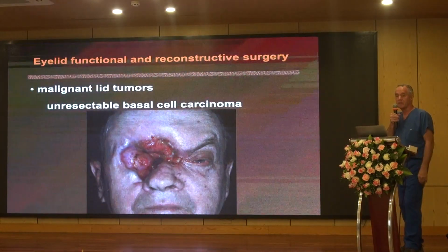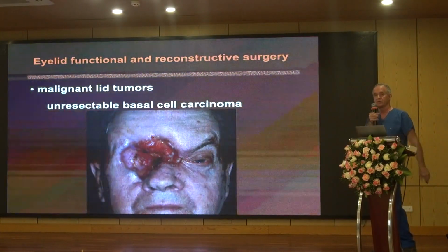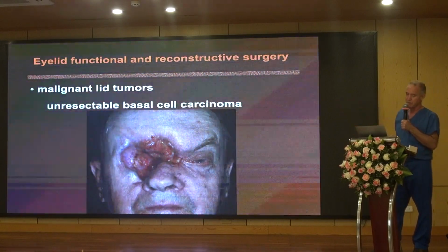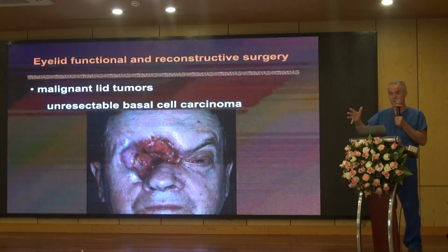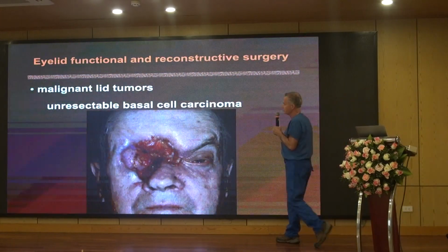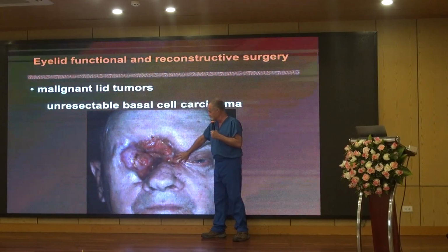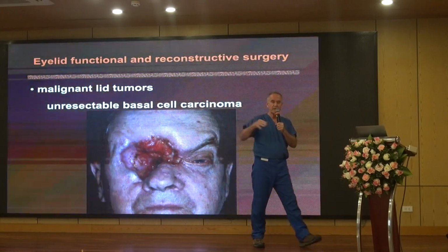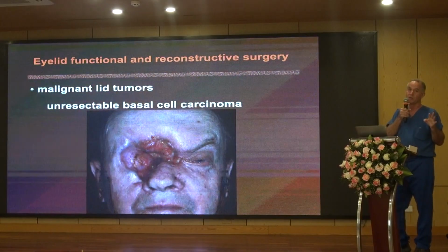Now, sometimes a basal cell carcinoma can be quite extensive. I saw this patient during my fellowship in oculoplastic surgery. He had received an exenteration of his right orbit 10 years earlier. Then he was lost to follow-up. He did not come back. Well, he finally came back, and this tumor had recurred, and it spread into the nose, into the ethmoid sinuses, and into the other orbit, into the skull base, and wrapped around the carotid arteries and the cavernous sinuses. So not at all resectable.